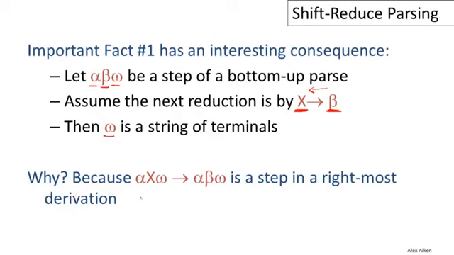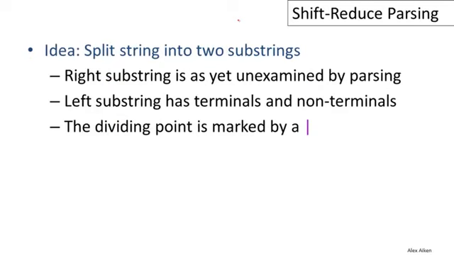And why is that? Well, if you think about it, if this is a rightmost derivation in reverse, then when x is replaced, if we look at the forward step instead of the backward step, so remember the parser is running this way, replacing beta by x, but if we think about the rightmost derivation in the other direction, then x has to be the rightmost non-terminal, which means there are no non-terminals to the right of x. And so all the tokens in this string have to be terminal symbols.